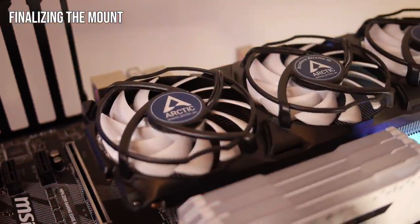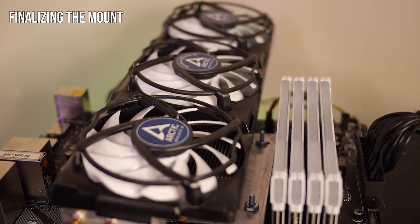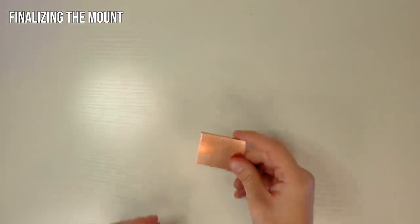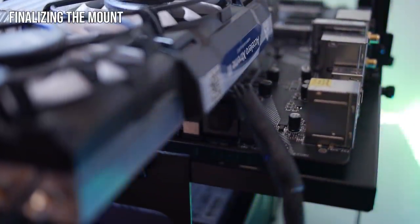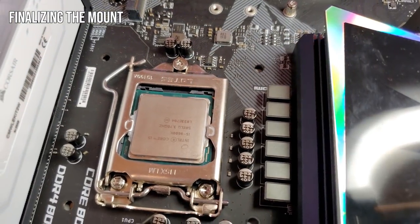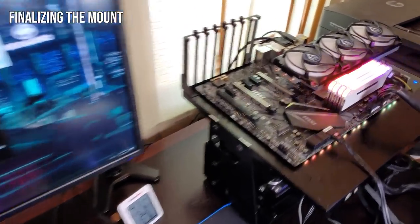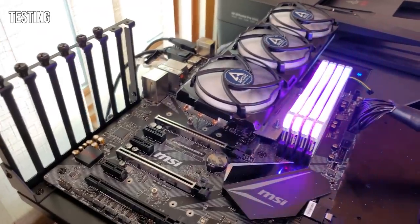It's on there as best as it can be, and it doesn't actually look all that bad - nowhere near as bad as I thought it would. Going into this I thought hands down if we could get it mounted it would absolutely beat the ID Cooling CPU cooler. But that was before we added a big chunk of copper between the GPU cooler and the CPU. So now I think it's going to be worse - I think it will still work, but I don't imagine it's going to be better than the CPU cooler. Turning it on and firing up HWiNFO - isn't that the stupidest thing you've ever seen? I absolutely love it.